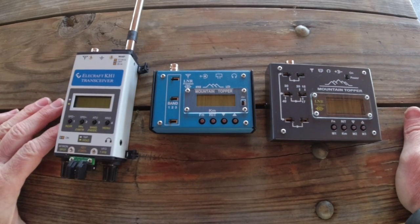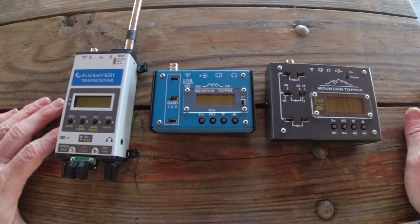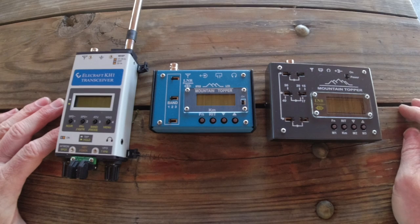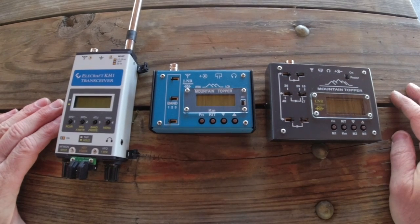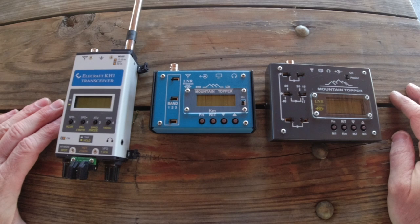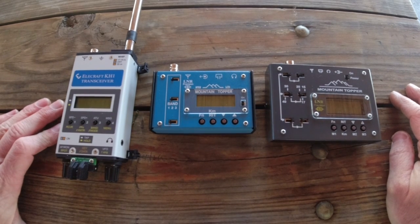However, I'd say that most people that buy the Mountain Topper series radios these days are buying used radios most of the time, because they're just not produced in very large numbers by L&R. I just looked, and they usually release them in batches of maybe 25 or something like that. And you just have to be at the right place at the right time to grab them.